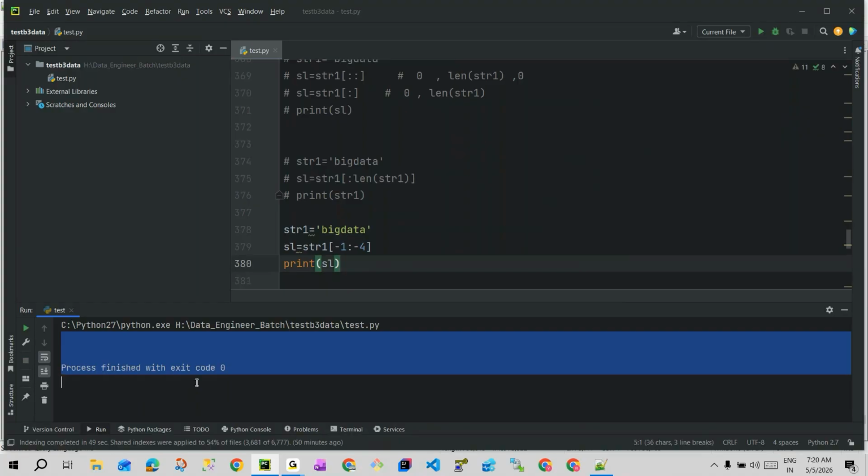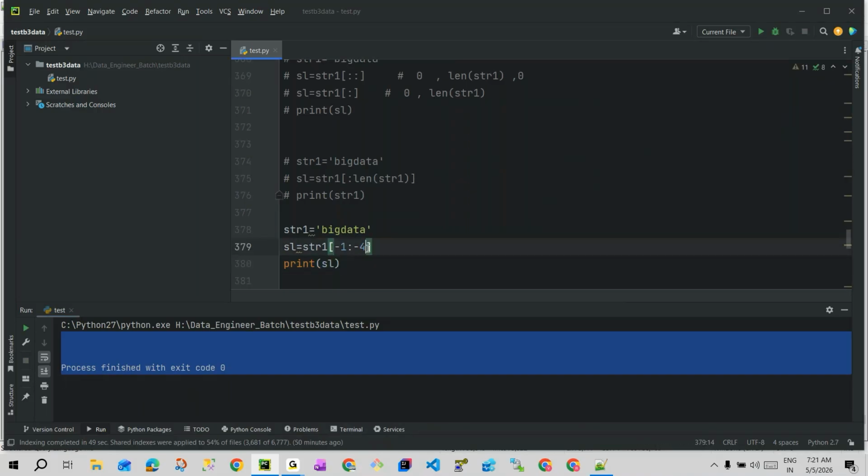Anyone? Those who already know the slicing. Hmm? Anyone saying something? Hello, Huh? sir. Slicing will not work right to left direction. It will always be as a left to right. Right to left, it will not work.